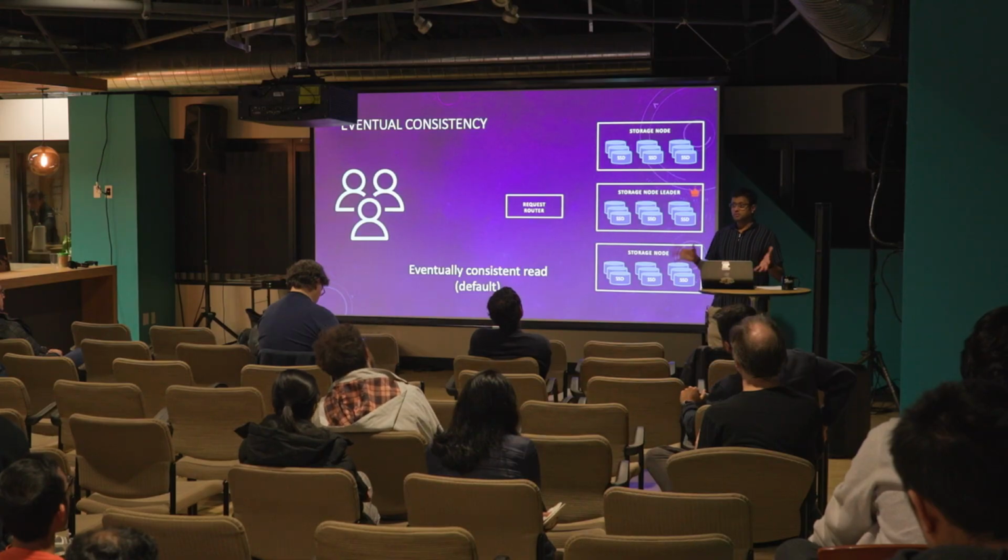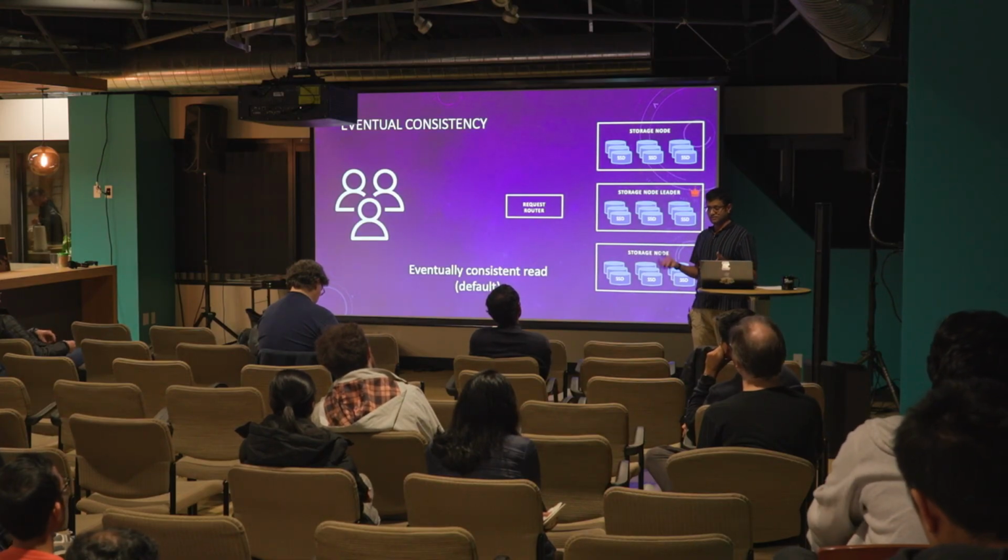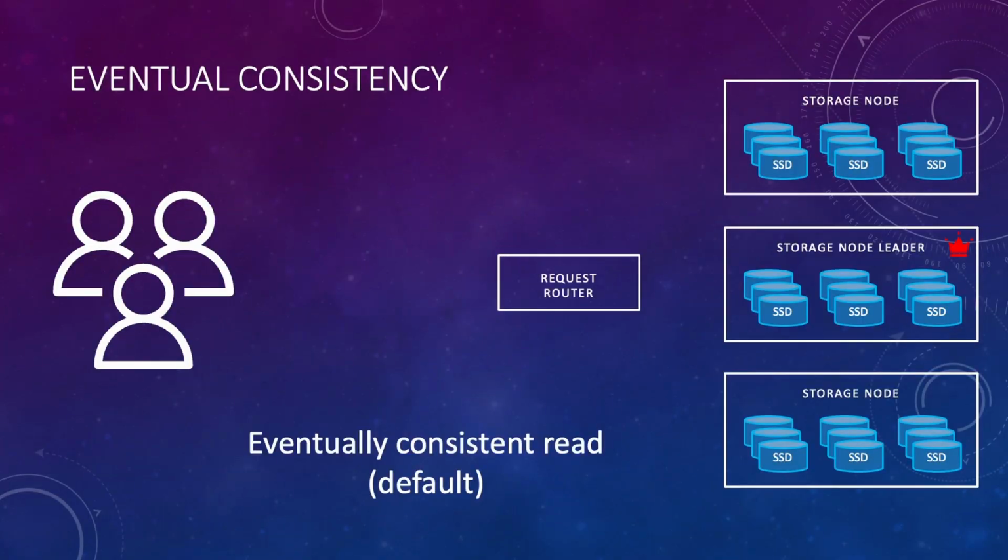Dynamo supports 2 consistency modes for reads. One is eventual consistency, and the other is strong consistency. Eventual consistency basically says that not all your replicas will converge to your write immediately. Some may take some time to converge. So if you read from those replicas, you could end up getting a staler or older version of your data.